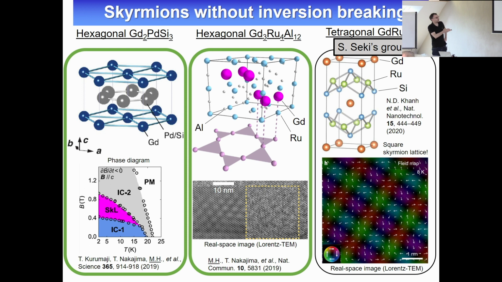So a typical phase diagram looks like this. You have some sort of phase transition, in this case at relatively low temperature, around 20 Kelvin. Then you have a skyrmion lattice at an intermediate region of temperature and field. And this region of field shows both a clear skyrmion pattern in the real space image, which maybe is hard to recognize on this slide, but also very strong transport responses.